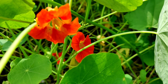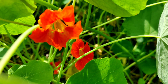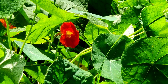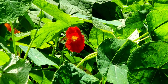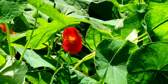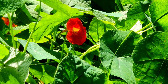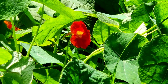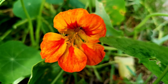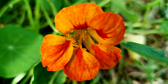To get heavy blooming in a nasturtium flower, from time to time you need to remove the spent flowers. Once it starts producing the seeds, it's not going to flower because it will spend all the energy in producing the seeds. And whenever you see the plant full of leaves, remove the leaves also from time to time so that you get good blooming at the end.